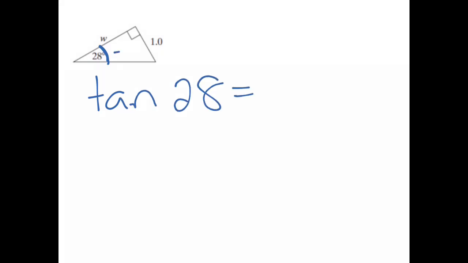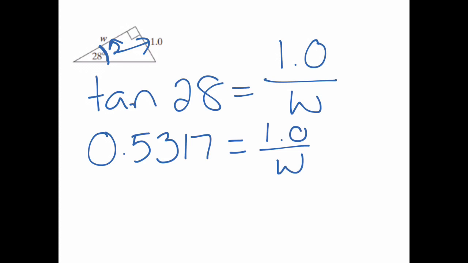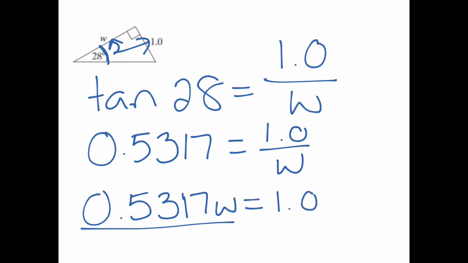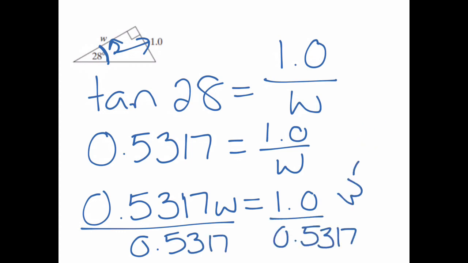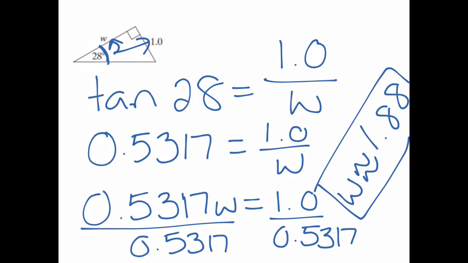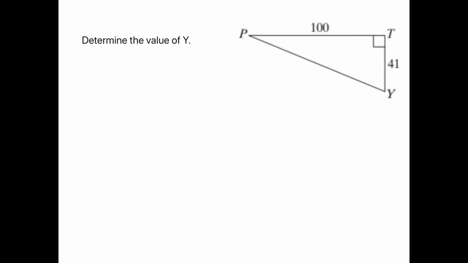This one, same kind of a problem here. I'm going to start here with the angle they've given me, 28. So the tangent of 28 is going to equal the opposite, in this case 1.0, over the adjacent leg, W. And now I need to use my algebra to solve for W. So I will multiply both sides by W, and then I'll divide both sides by the tangent of 28, which you can do in your calculator as well. Most calculators let you just do 1 divided by 28 tan and then hit equals, and what you'll find is that W is approximately 1.88.